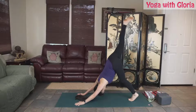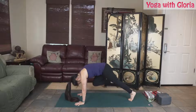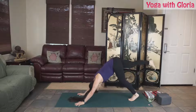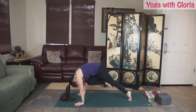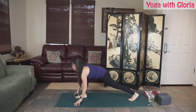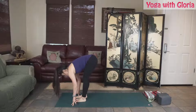Right leg lifts. Bring knee to nose. Take it back. Knee to nose. Take it back. Knee to nose. Last time. And bring it forward between your hands. Stay in your lunge. And then let's step forward, forward fold.